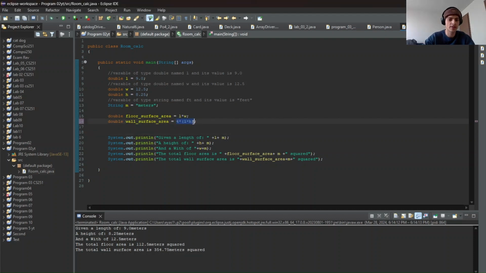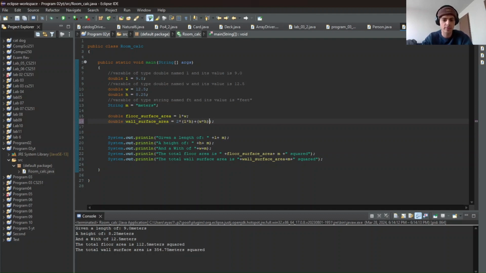So instead of 4 times L times H, we're going to do 2 times, we'll do parentheses here. So it's L times W, or L times H, sorry. L times H plus W times H. Then we'll have parentheses here.